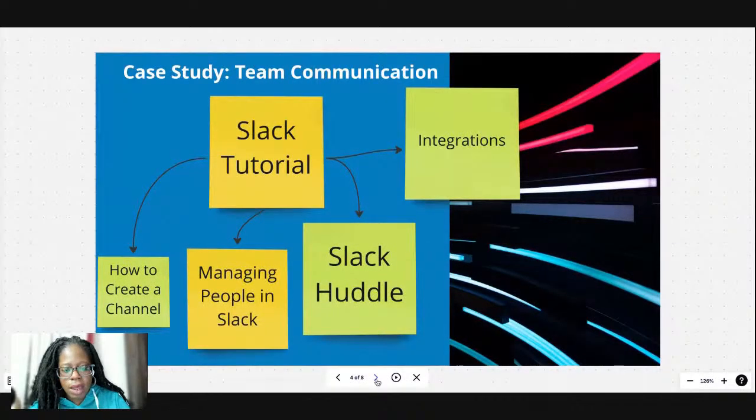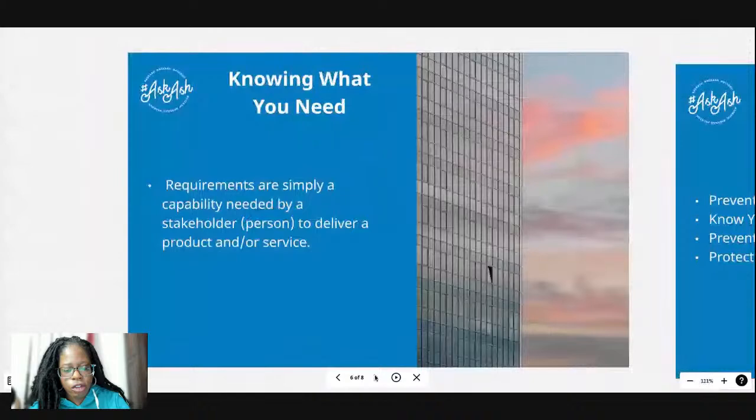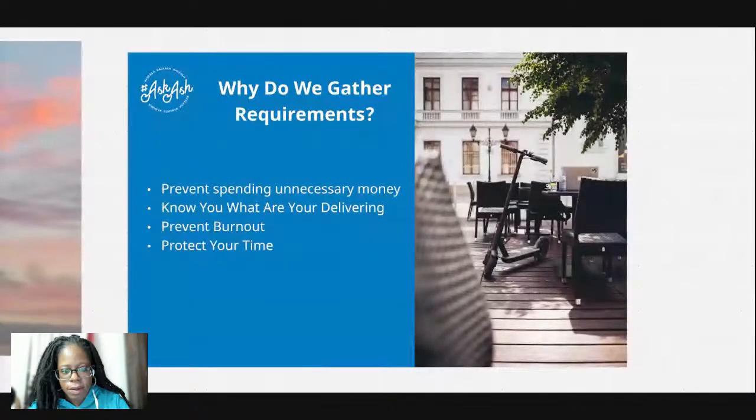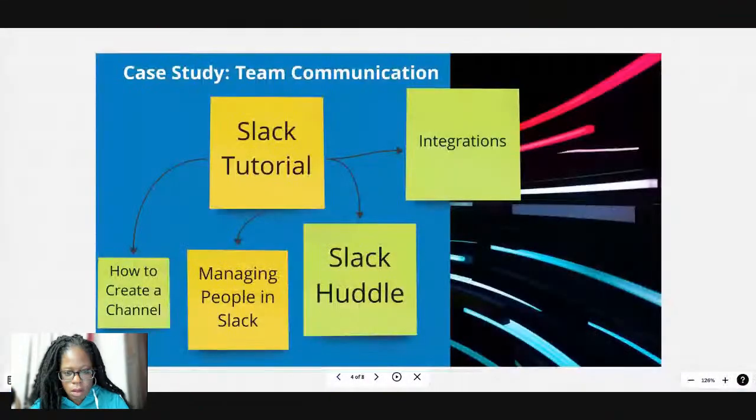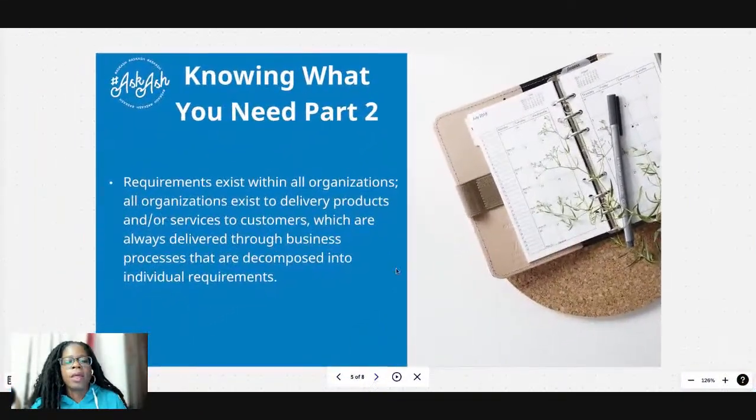And now we're going to get into our lesson of the day, which is knowing what you need. Knowing what you need. I feel like I went a little too fast because I just saw that it went. That is too funny. Okay. I'm going to click out of this really quickly and let's see if we can get back to it. We will get into why we gather requirements, but just not right now. All right, let's go back. All right. Knowing what you need.